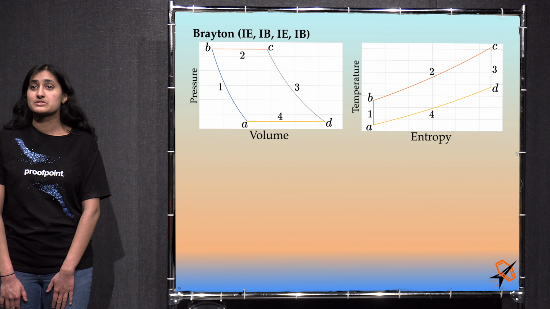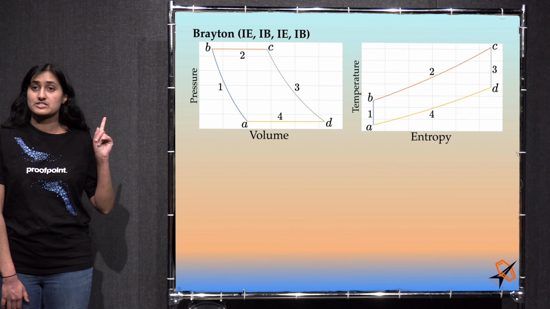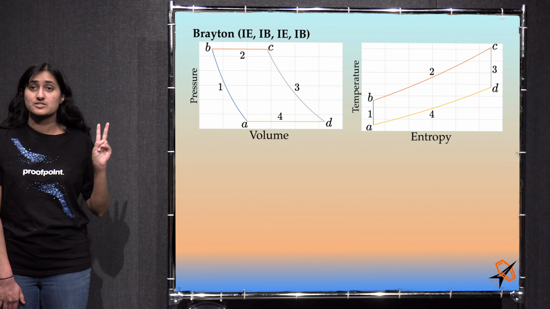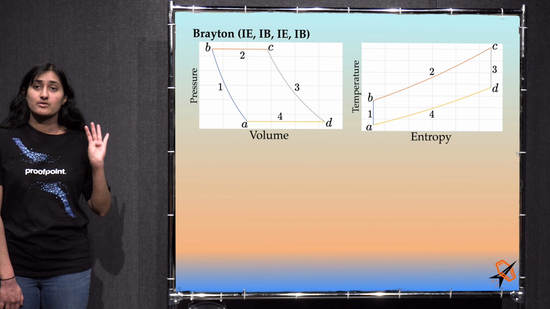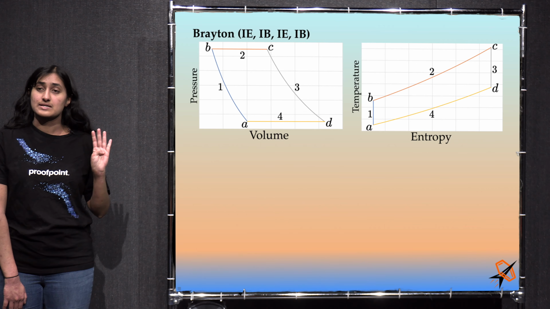The Brayton cycle is what is used to model the gas turbine internal combustion engine. The steps are 1. An isentropic compression from A to B. This step simulates a compressor. 2. An isobaric heating from B to C. This step simulates the combustion. 3. An isentropic expansion from C to D. This simulates driving a turbine or expander. 4. An isobaric cooling from D to A. This step simulates the exhaust and intake step.